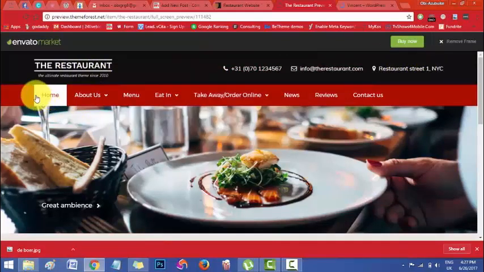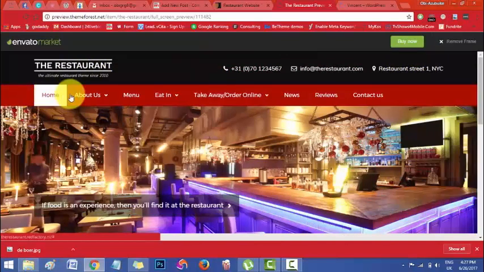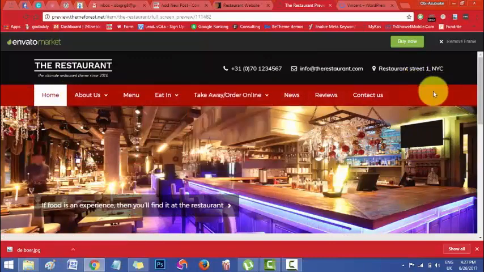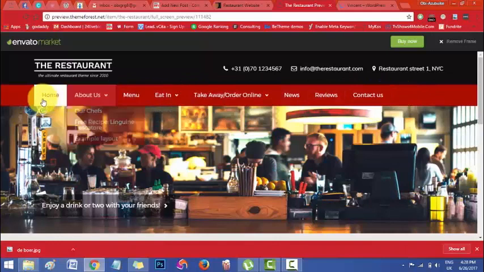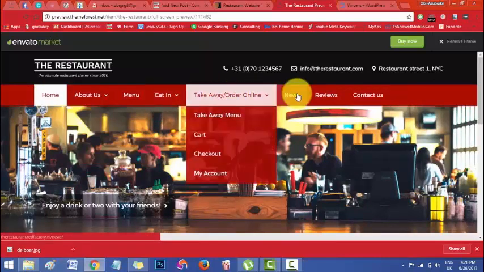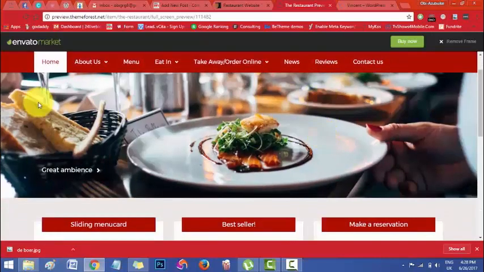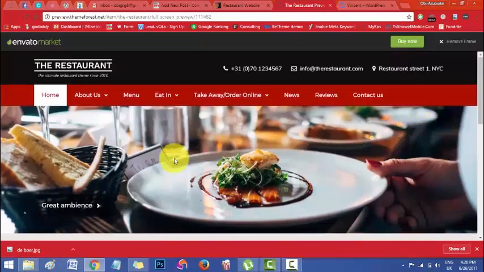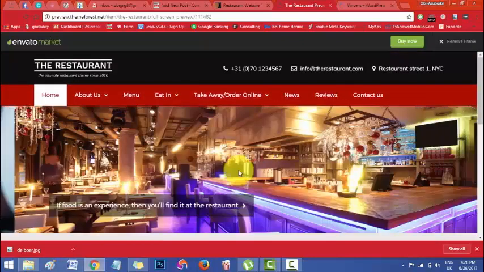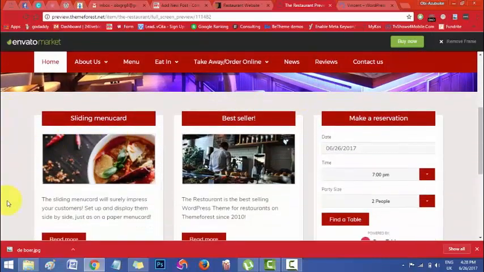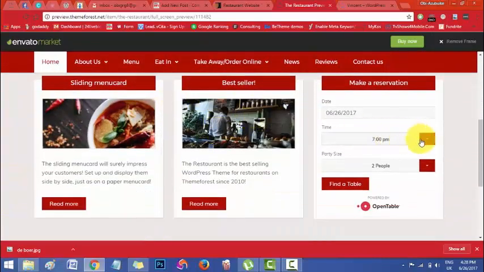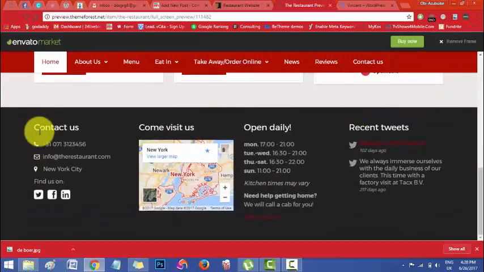Then every theme, just like any website, must have its own menu bar. This is what we call the menu bar, the navigation bar, to direct people to the different pages of the website. You can see a slider here that shows different pictures that have to do with the business or whatever is being represented in this design. You can see the body where some other items are placed also. Then you can see the footer. At the footer, you can also see some content.